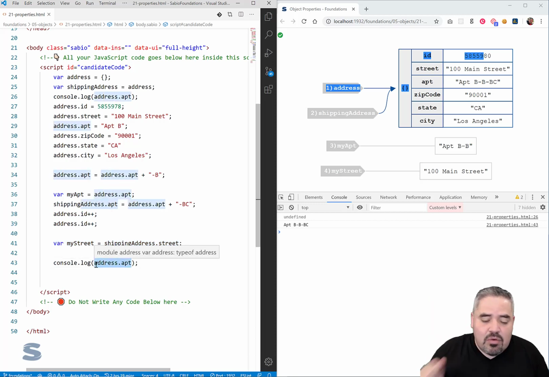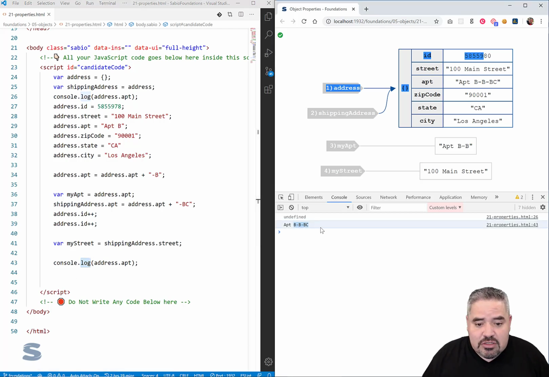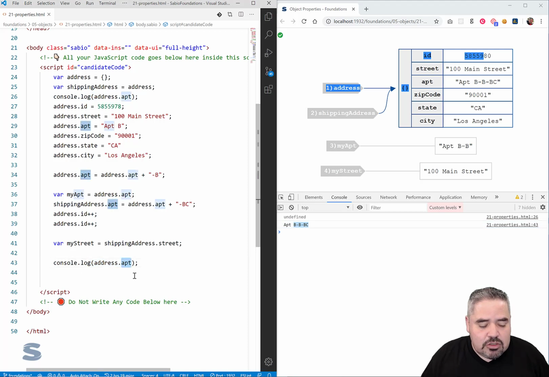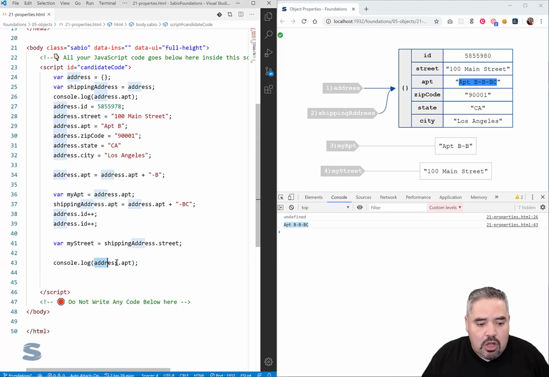I'm getting the value of a property and then passing that value directly to the log function, right? So you'll see that because we access this property directly, we're reading this property directly from the object, this value in the console log is actually in sync with this value inside of the object, because we are literally logging the value of the property at that time.